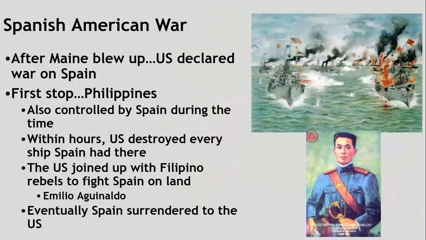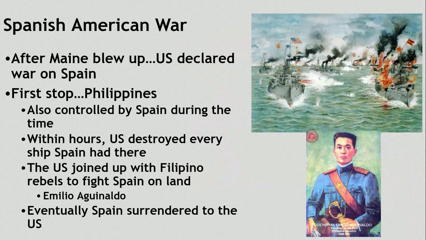So the happenings of the Spanish-American War are actually fairly quick. Now it makes sense for us to start storming into Cuba since we wanted control of it, but really, we wanted to just show Spain a lesson. So what did we do? We went to the Philippines because that's where a large portion of their navy was, their army was, and we just absolutely bombarded it with our brand new battleships.